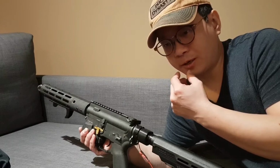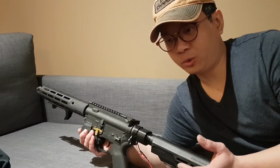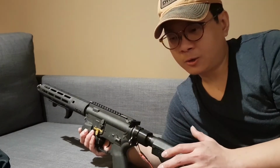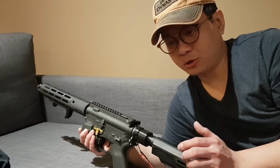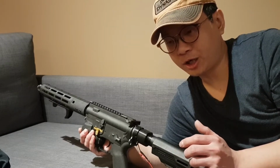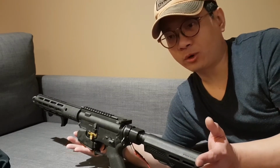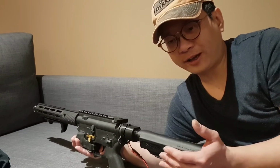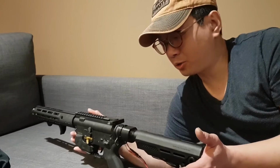So basically right now, you can enjoy the same hard recoil without worrying about changing the power spring here. So yeah, I think the design will be beneficial to most ERG users. Right now, you don't have to worry about what kind of power spring you have to put in and not affecting the recoil. This is definitely just a prototype.